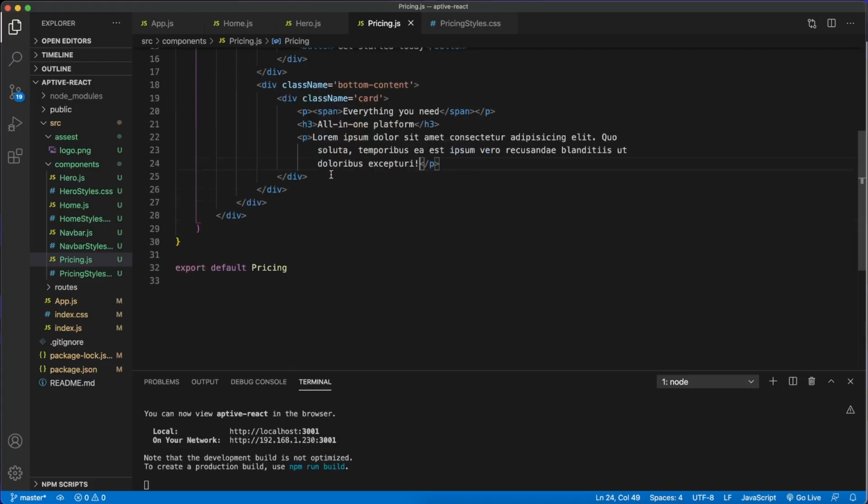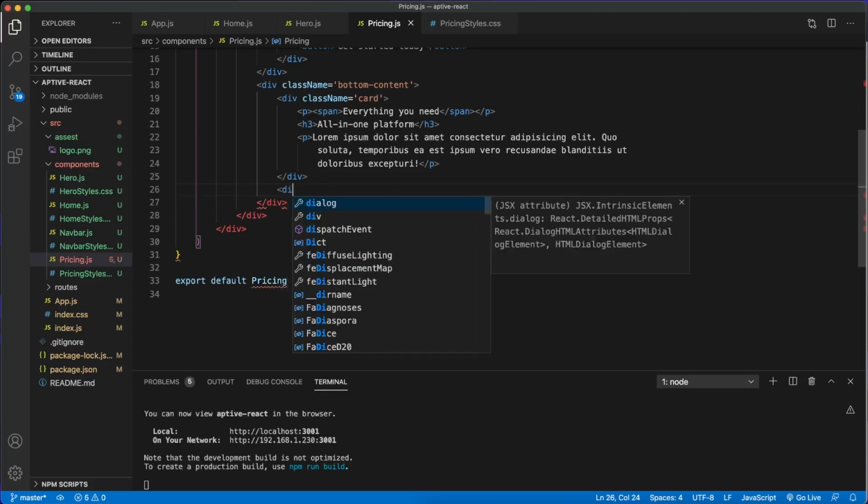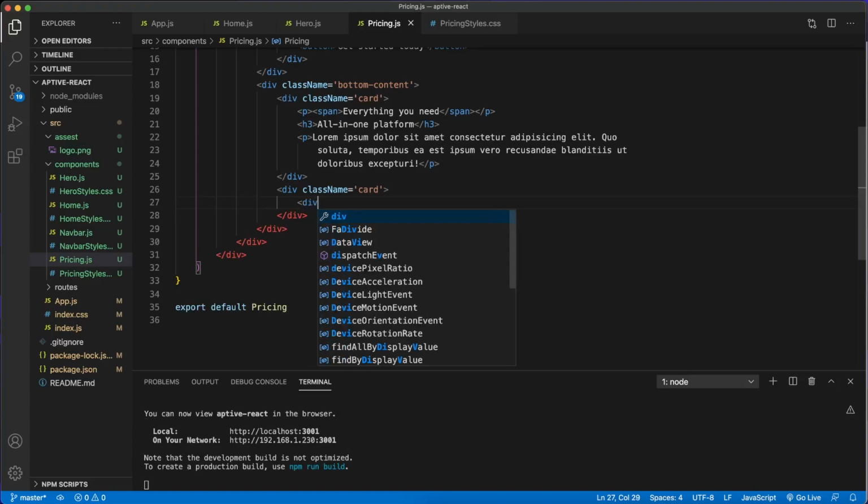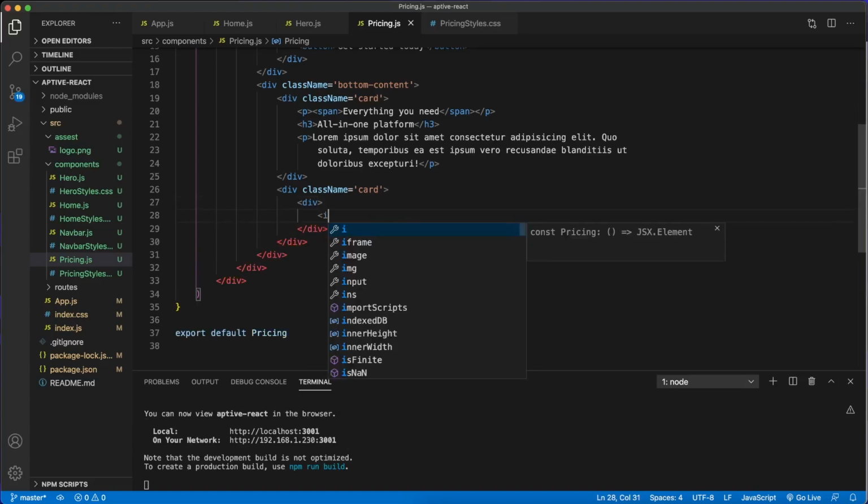So outside of that p tag, let's go outside of this div. Actually, the div, I'm going to have another card.